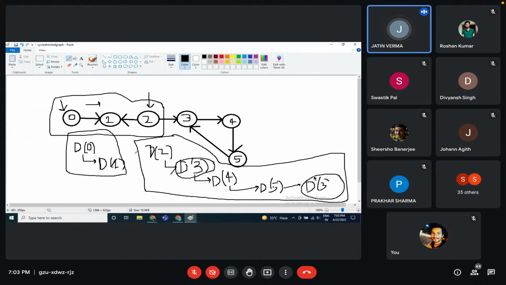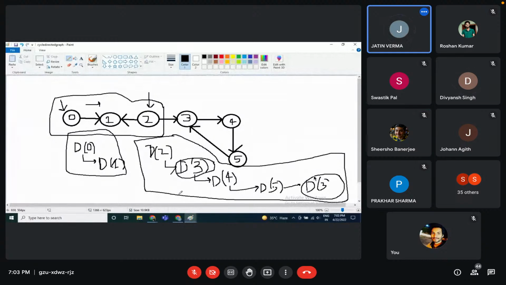So everyone got this approach? I will tell you how to track 3 or any node in the recursion stack, but just tell me, is it clear to everyone? Like you would track each node if it is there in the recursion stack yet, and if it is not there, then we don't have any problem. Everyone clear about this? Yes.